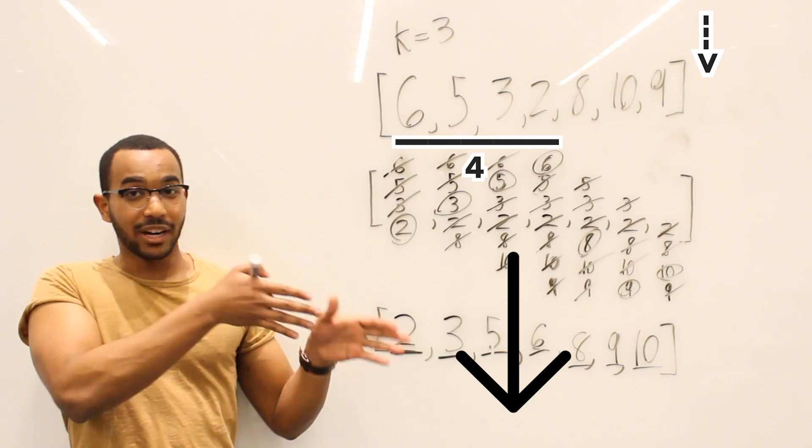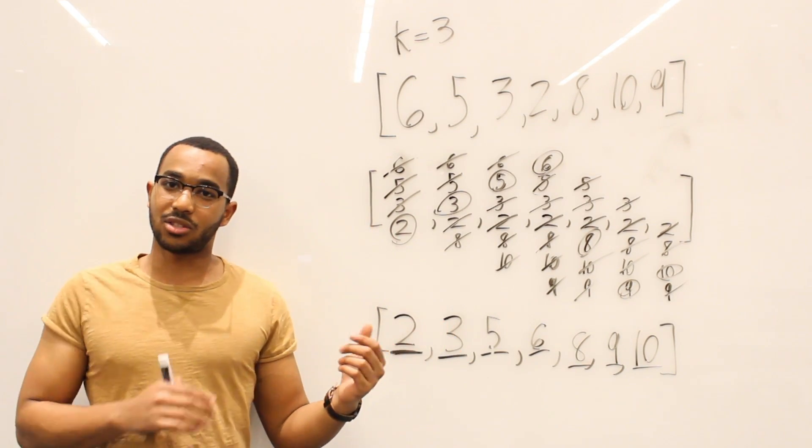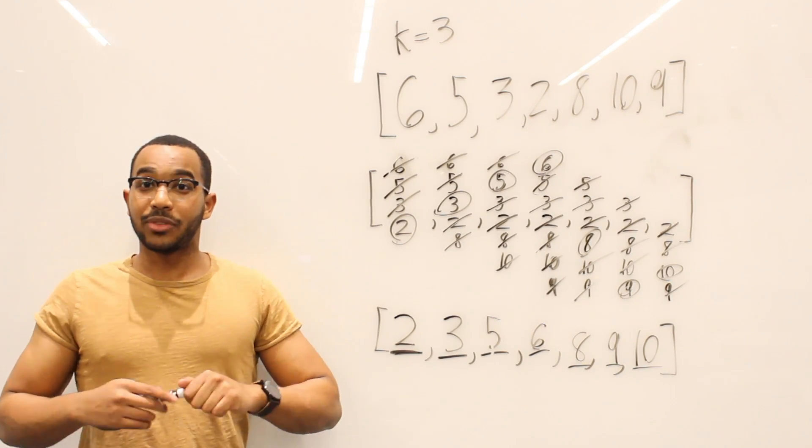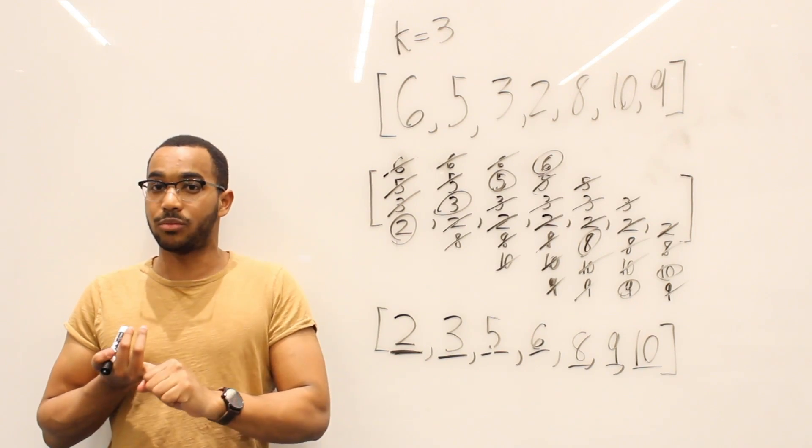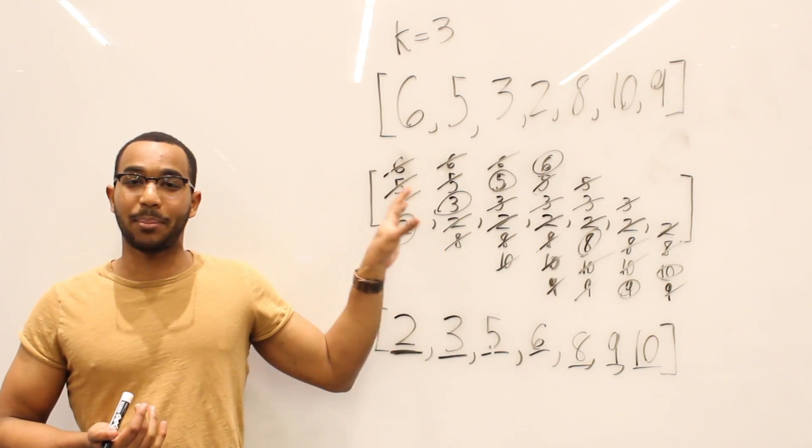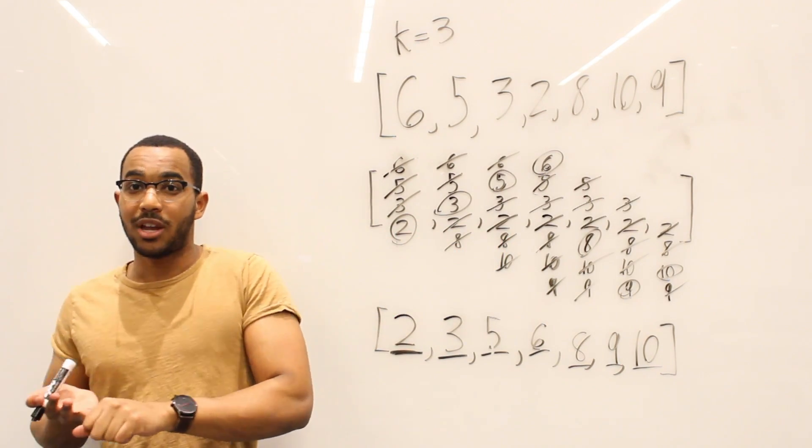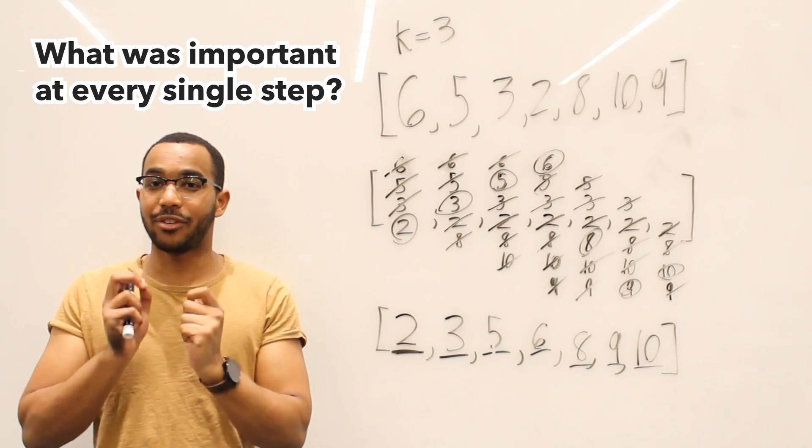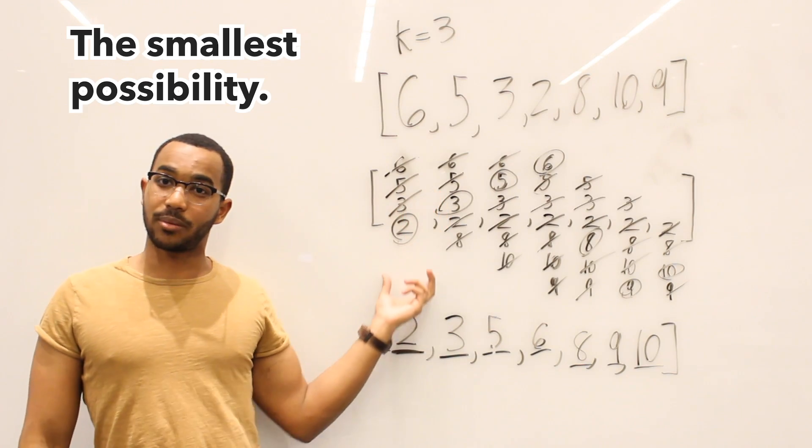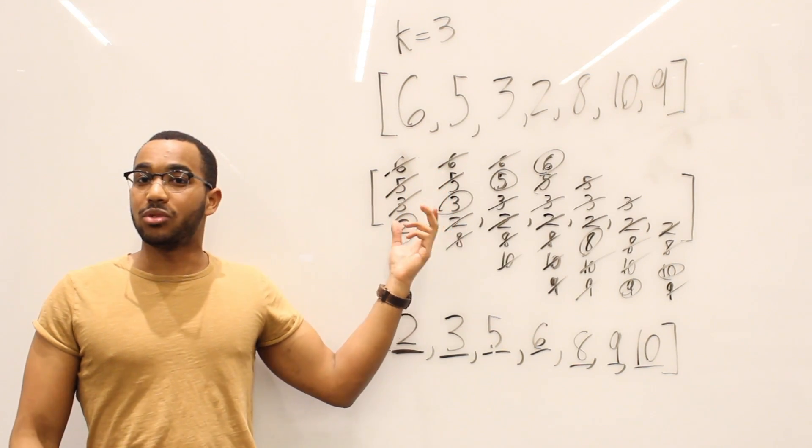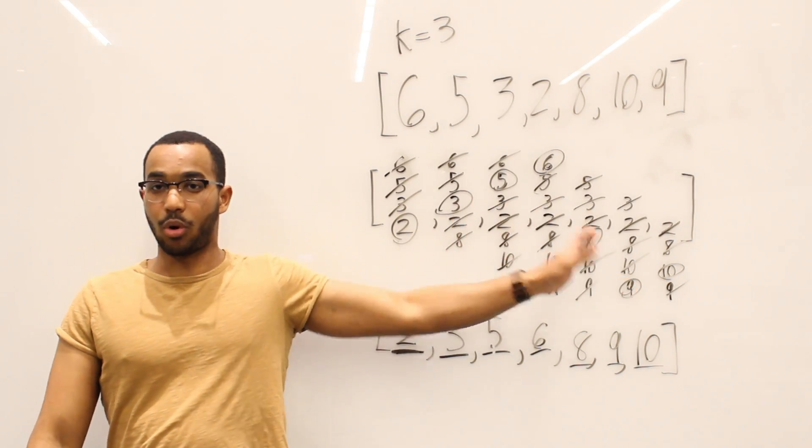It's fairly straightforward when you really think about it. But I think this serves as a really in-depth understanding to this. For you to really understand what's happening. And this is exactly what happened. I started out not knowing what to do. And I just winged it. I just drew sets. And I said, this is what needs to happen. This is the way the problem should look. How do I formalize this into an approach? And then I realized what was important at every single step. The most important thing was the smallest items that could possibly be in this position. So what we did was we found that smallest item using a min heap. And we just kept doing that rolling through the array.